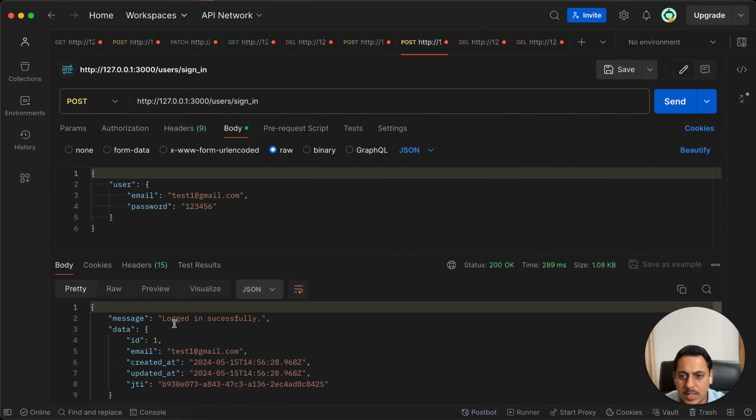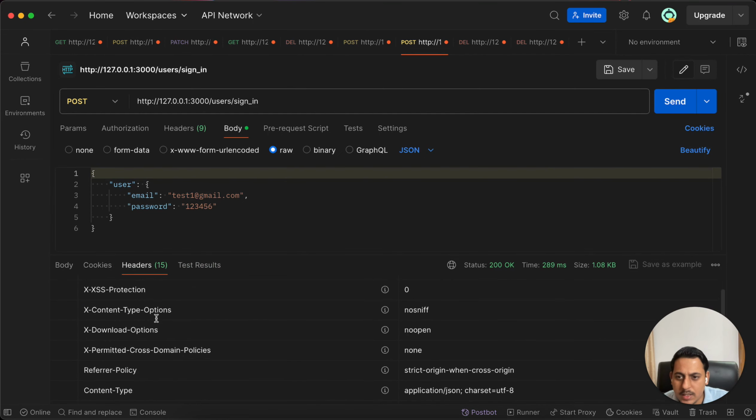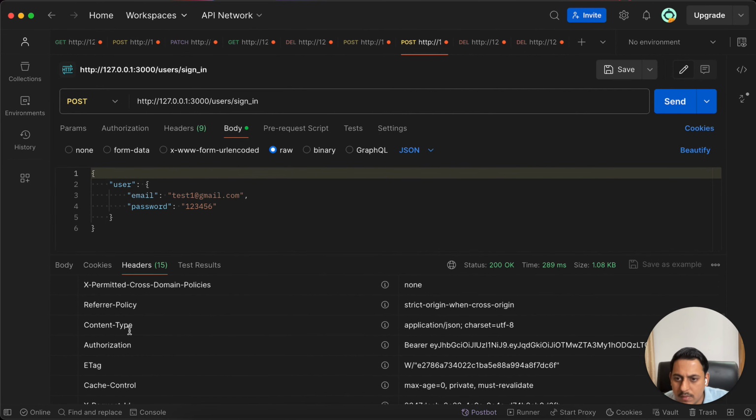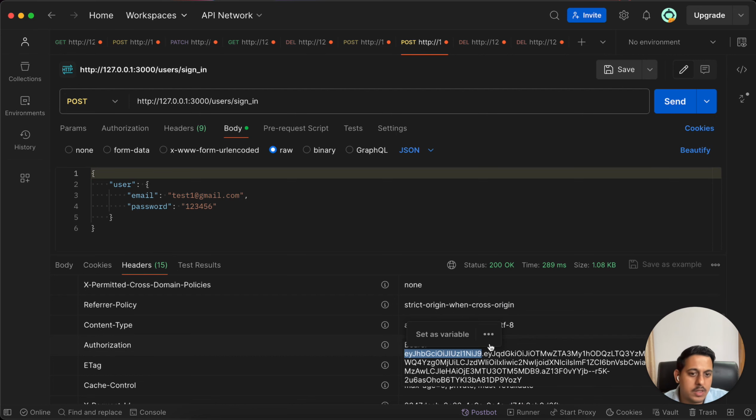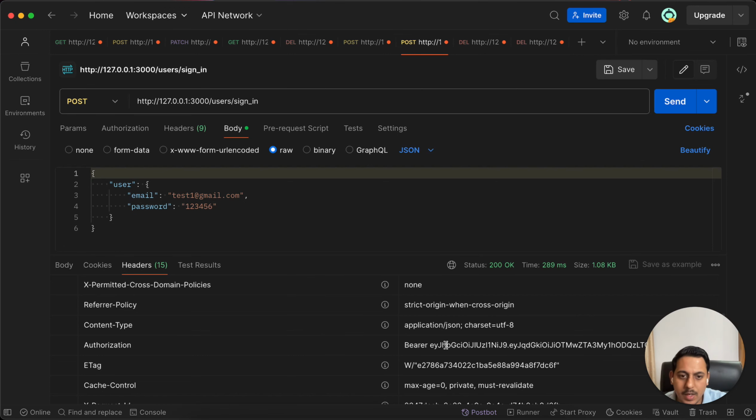Let's do this, and you will see we are logged in. And as soon as we get logged in, if we go to headers, yeah, there is an authorization token. This token is something that we will have to save. I've already explained why we need this, but you'll see this much better when we actually make future API calls. Okay, so I want this token to be saved somewhere.